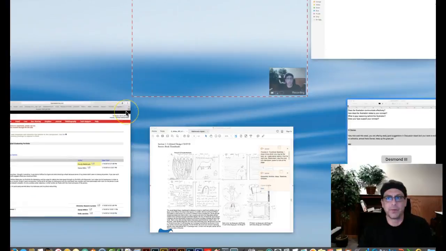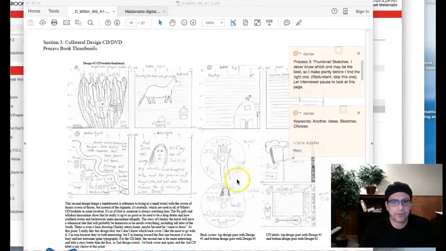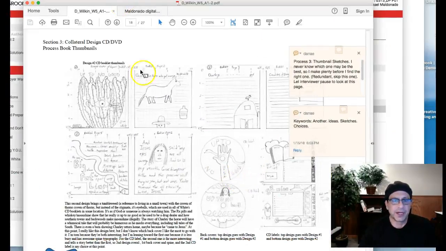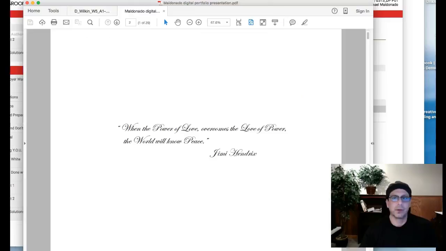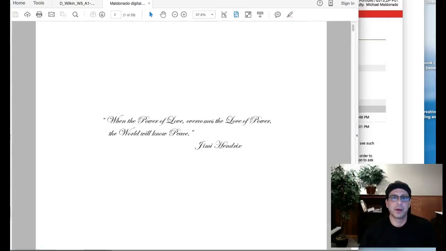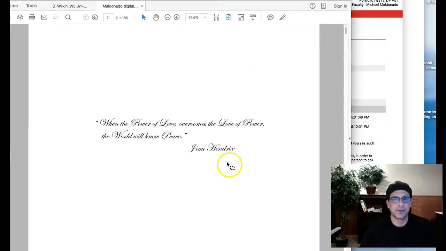When I go through a portfolio review, which I do about 3,000 times a year, I'm going to tell you exactly how I'm going to go through a portfolio. I get a portfolio that comes across my desk for a designer that wants to work for me, and I see this, and I go, okay, that's cool, pretty tasteful, nice job, good alignment, good typography, nice quote. Okay, let's go down here.